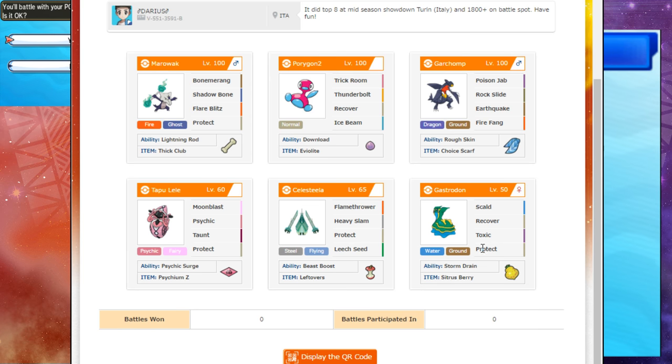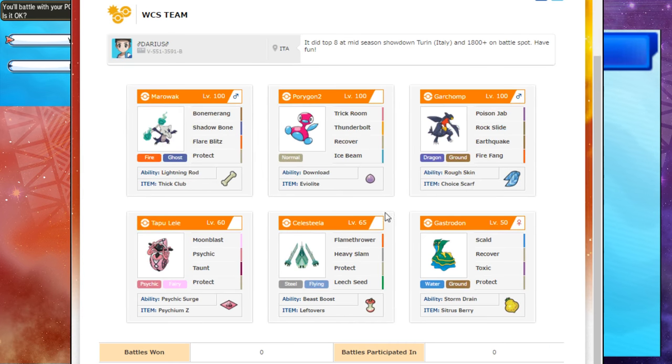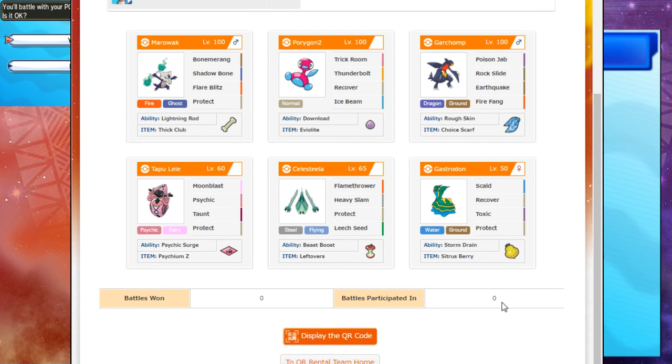Now, if you want to be a nice person and you're distributing your team, I suggest giving a link or the URL address where to find this team so people don't have to just search for it. So that's pretty much it, guys, for the tutorial.